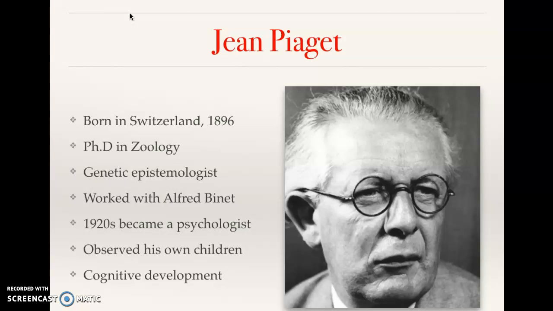Piaget later developed an interest in psychoanalysis and worked for Alfred Binet during the development of the world's first intelligence test, and he took part in scoring these assessments. This work led him to conclude that children think differently than adults. In the 1920s, he began to move towards work as a psychologist. After he got married and had children, observations of his own children served as the basis for many of his later theories. He is considered the father of cognitive development theory.